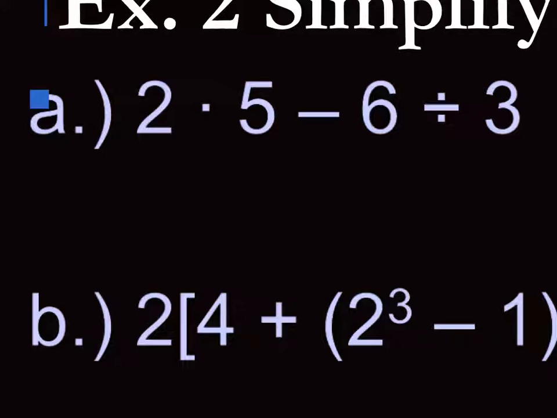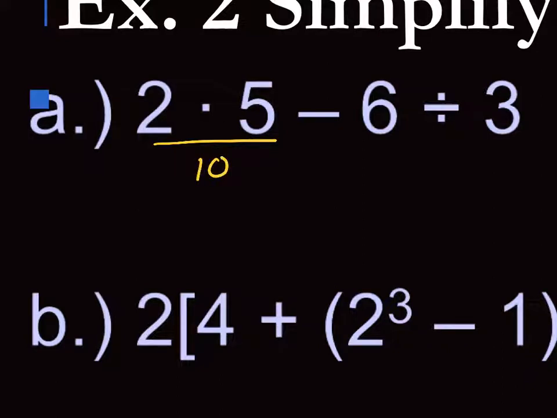Do I see any exponents? Now multiplication, division, I see both. One is not more important than the other, but how do I decide which to do first? Start on the left. So I'm going right here, 2 times 5. This is the same amount of work that I would expect to see in your homework, 10.